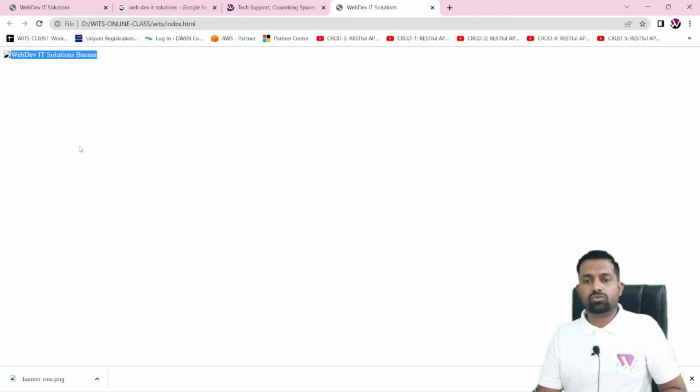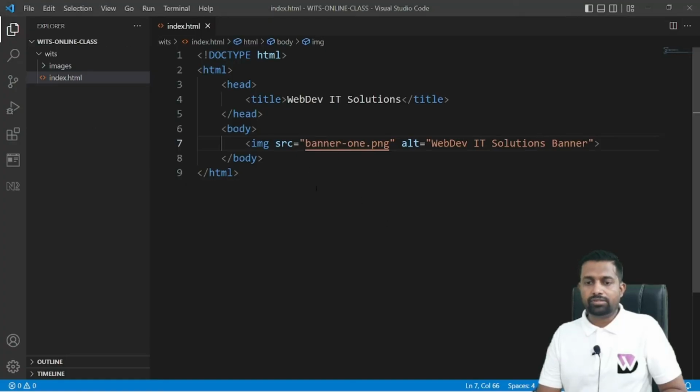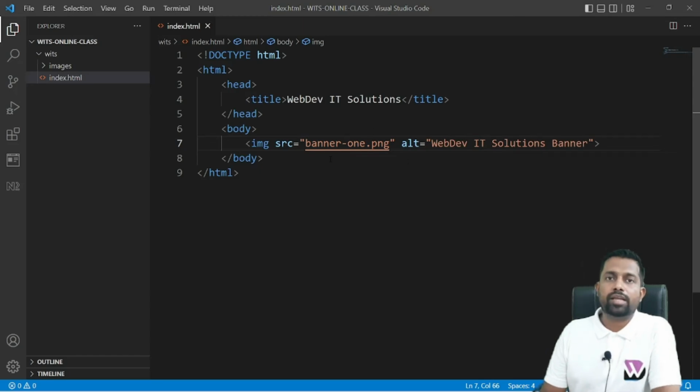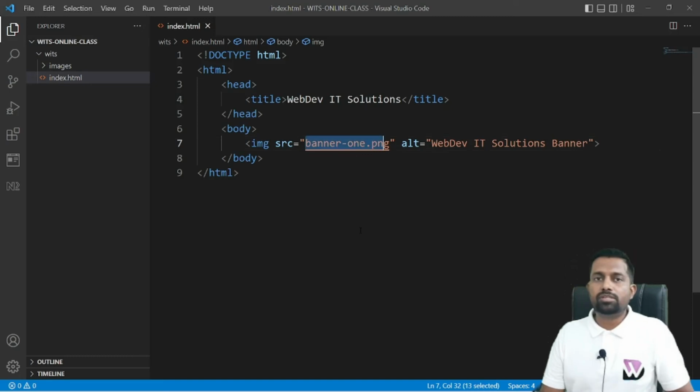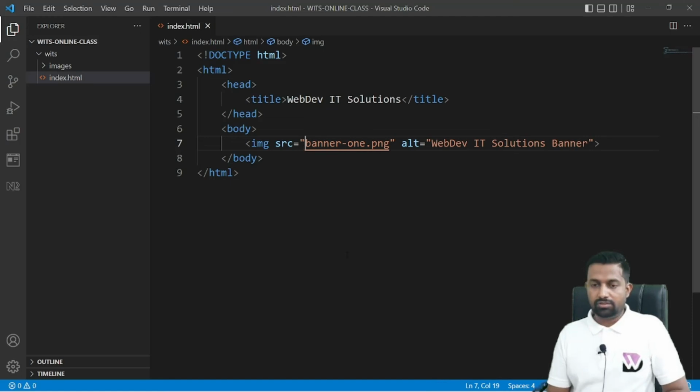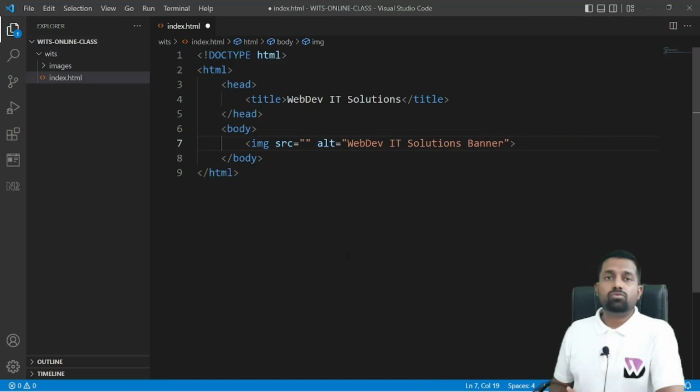Let's move to VS Code and check what the problem is, why our image is not displaying in the browser. As you see, the actual problem is we didn't provide the right path. So let's provide the right path first. To know the path of a particular image, we have lots of options, but as we are using VS Code, we are going to type dot slash.